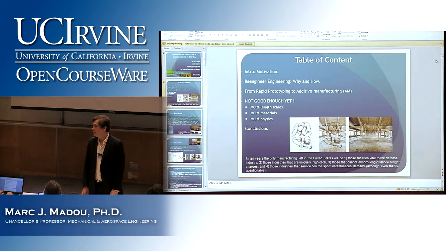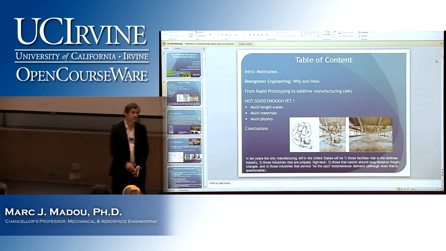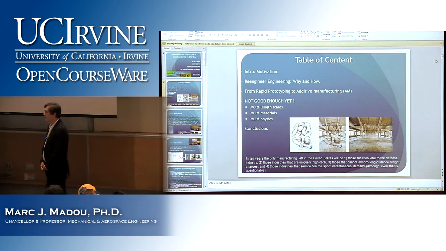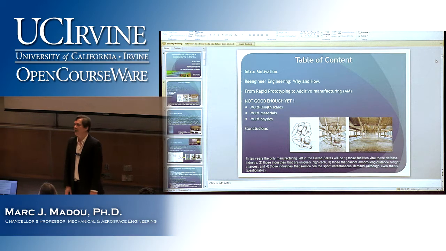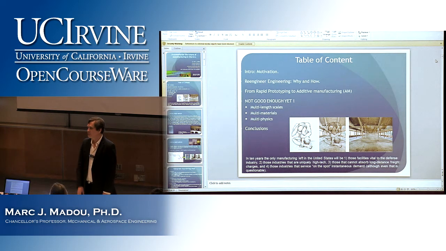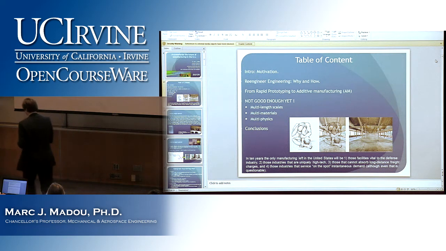And the third one, maybe a bit more difficult to understand, is this multi-physics. What was that about? Remember that? Exactly. So multi-physics means it won't be enough if you just do additive like 3D printers do today. After you've done your 3D printing, you might have to polish it. You might have to do some mechanical machining. So multi-physics, you're right.